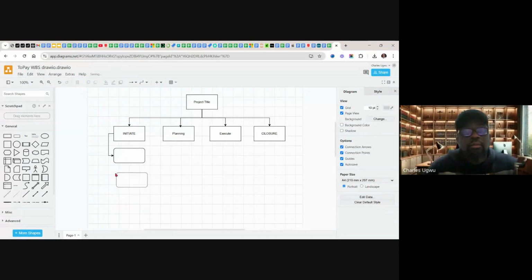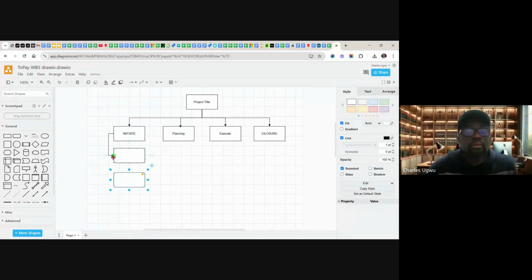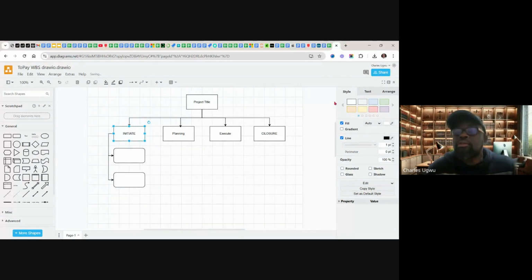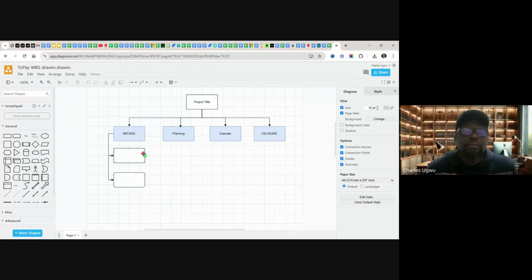You connect them. So now these are main stages.